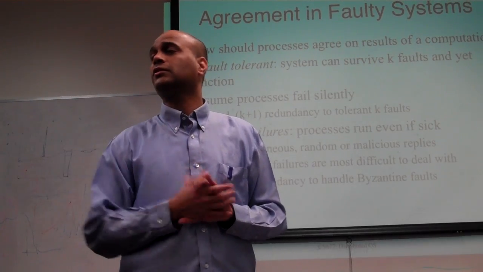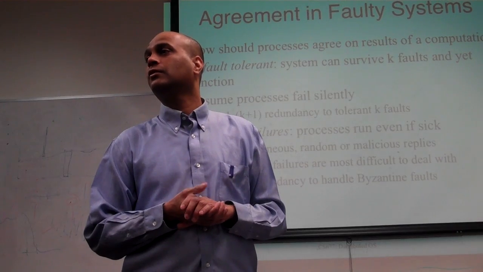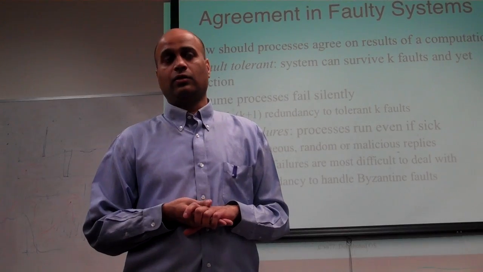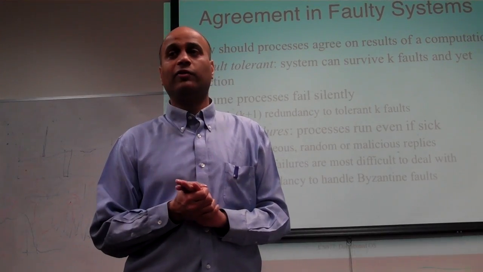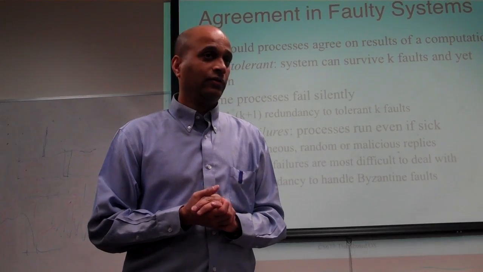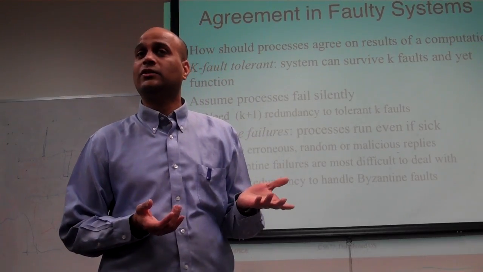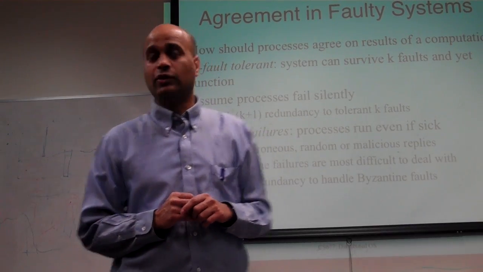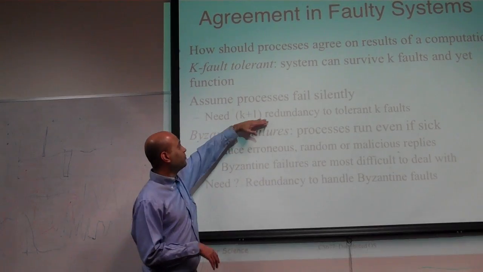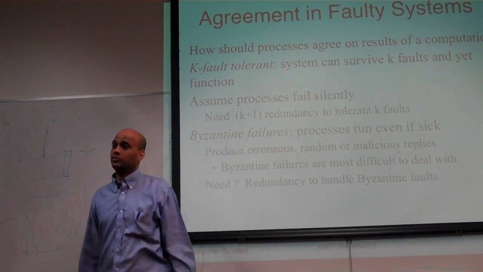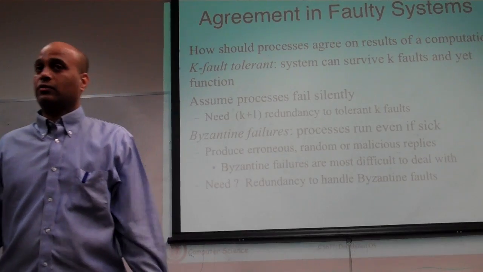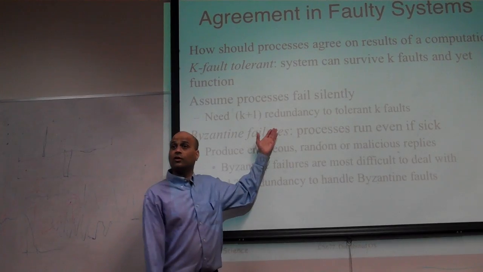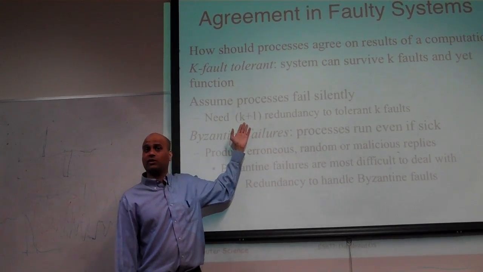You need to have one more, so that even if everybody else fails, at least one is going to work. Right. Since we said the only kind of fault you want to tolerate is crash, if one machine crashes, then you need a second replica if you want to tolerate one crash, one fault. So essentially the principle is you need K plus 1 replicas to tolerate K faults, because the fault is a crash. If the machine crashes, it doesn't produce any output. So you need at least one machine to be functional to tolerate K faults. So you need K plus 1 replicas.